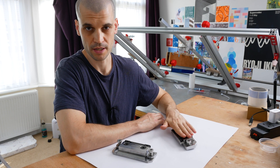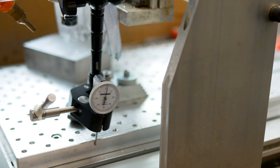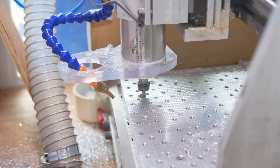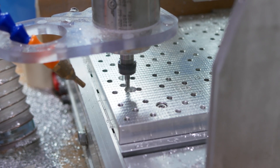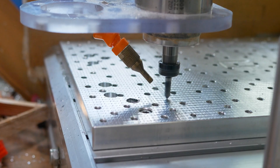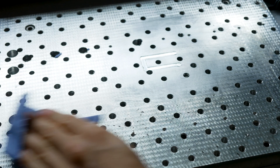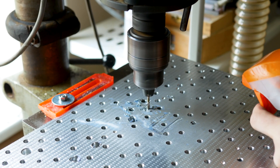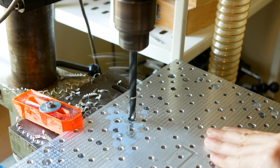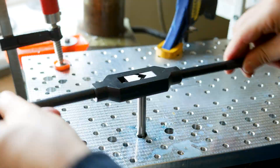So we're going to set up the fixture plate, get this installed, and then machine our first part on it. First I trammed in the fixture plate to make sure it's nice and level with the Y-axis, and then it was time to machine the holes for the diamond locator pins on the Modvice. I just used a drill bit to make some centre holes as I was going to take this over to the drill press to drill all the M12 holes. I found that drilling deep holes on my CNC — it's just not really cut out for it. This was a 20mm aluminium plate and the drill press is just much quicker and easier for these types of jobs.